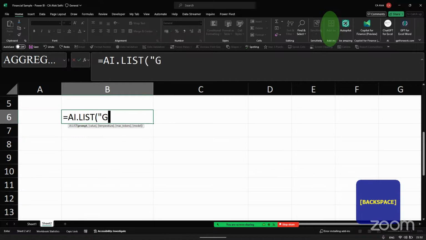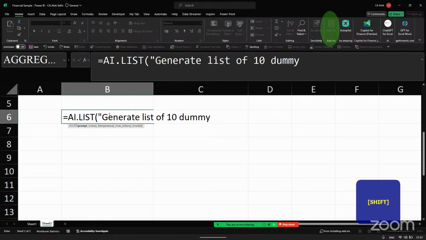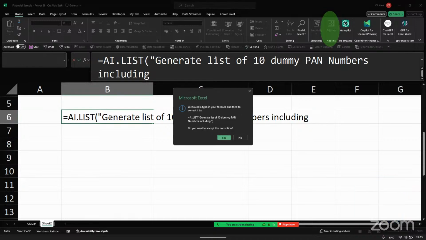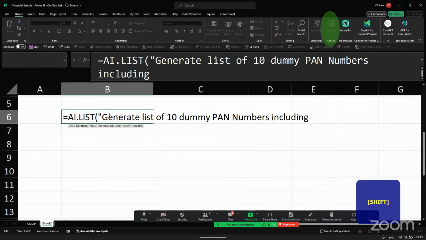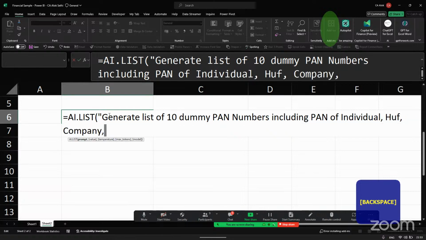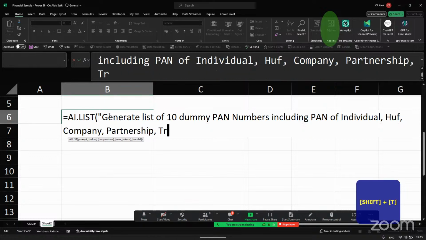So I am just typing some dummy numbers, and let us ask ChatGPT to generate AI dot ask: generate a list of 10 dummy PAN numbers including PAN of individual, HUF, company, partnership, and trust.